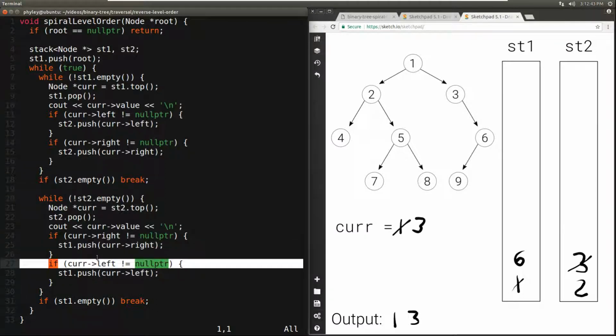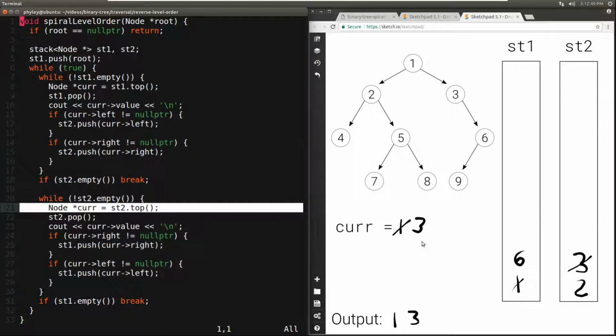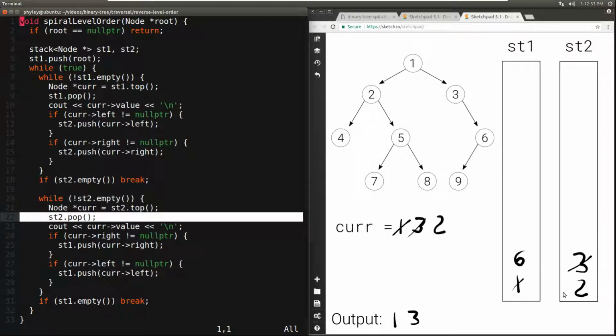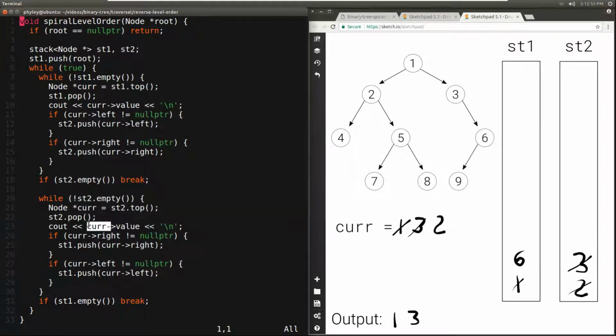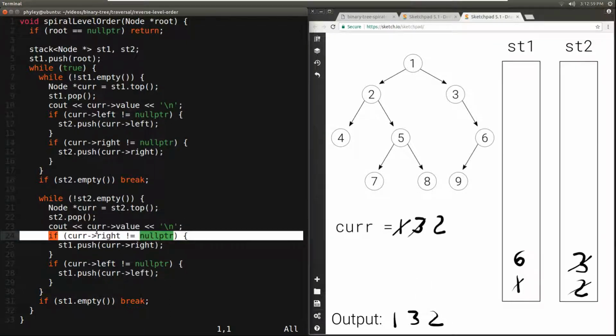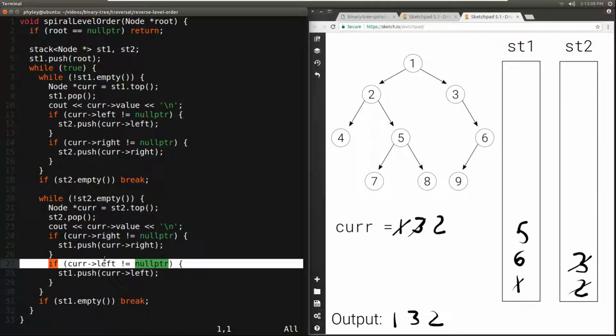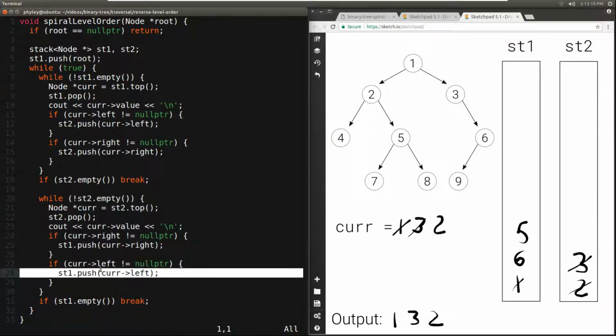The left of 3 is null, so we don't do anything. We go back to the condition, stack 2 is not empty. We set current to the top of stack 2, which is 2. We pop stack 2, and we print current. We check, does it have a right? The right of 2 is 5, so we push it to stack 1. Then we check, does it have a left? The left of 2 is 4, so we push it to stack 1.